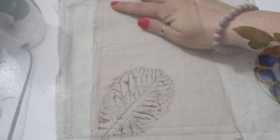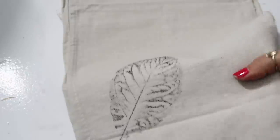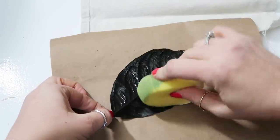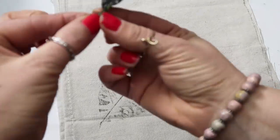I think you could do this as a table runner or just artwork. You could do it on shirts or bags or whatever. I think it's really cool. And you can keep using the same leaf. If it gets too full of paint, you can just rinse it off and start again.